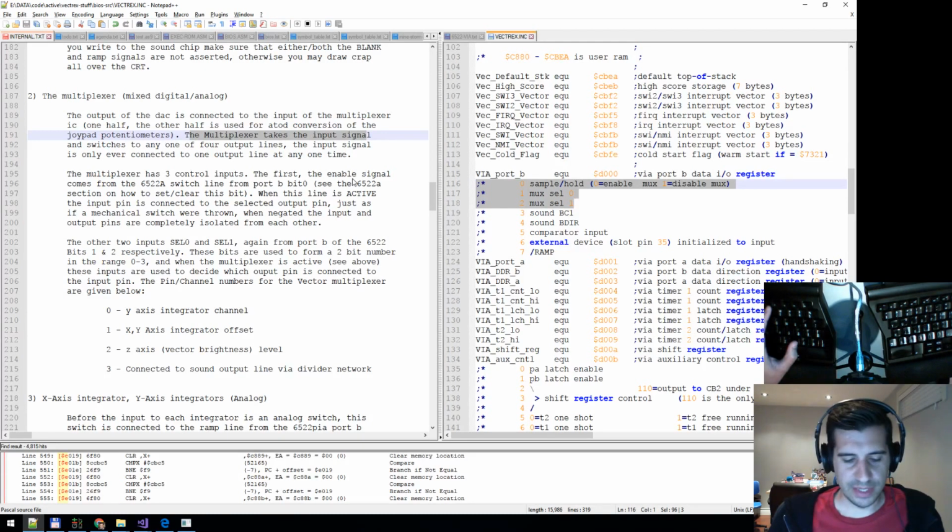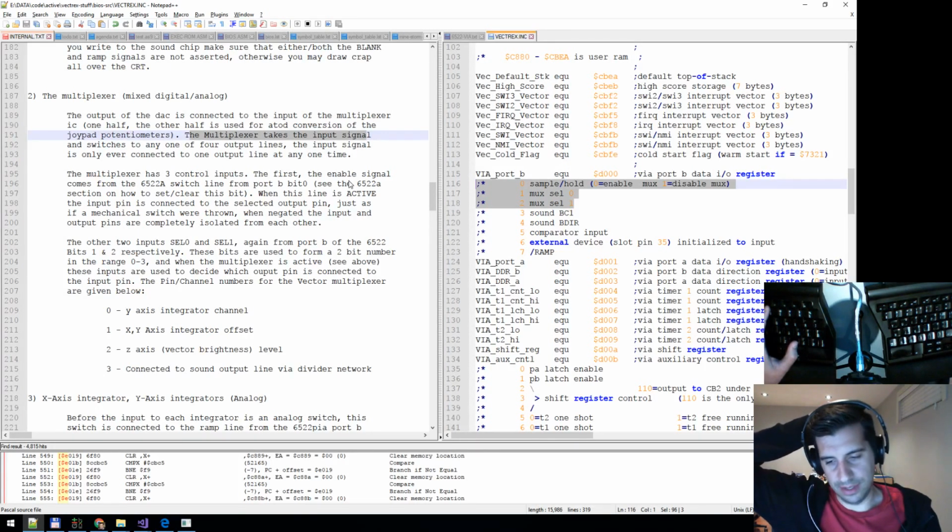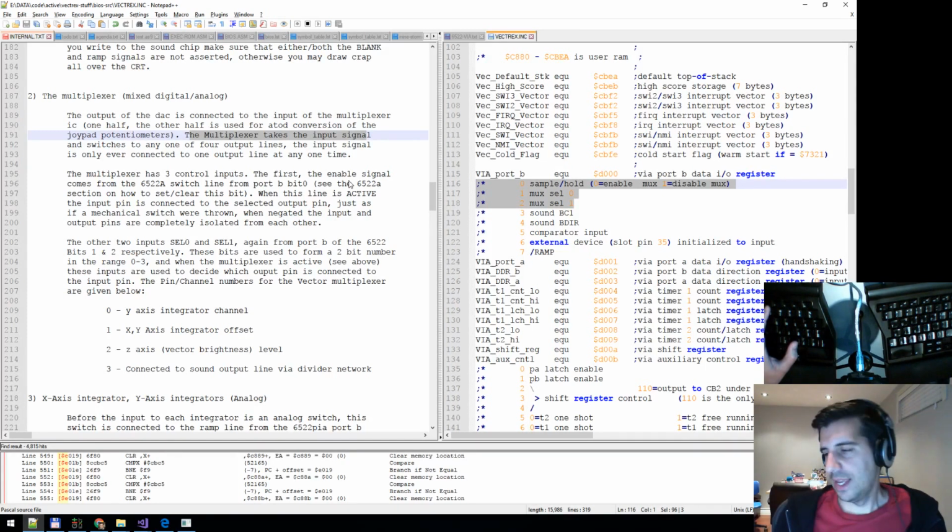From what I read, the company GCE that made the Vectrex had a bunch of televisions, and they basically opened them up and removed the hardware that normally does the raster scanline stuff that it normally does in a television. And then they put in their own hardware to control the vector beam using these X and Y integrators. So I assume that's similar to how oscilloscopes work.